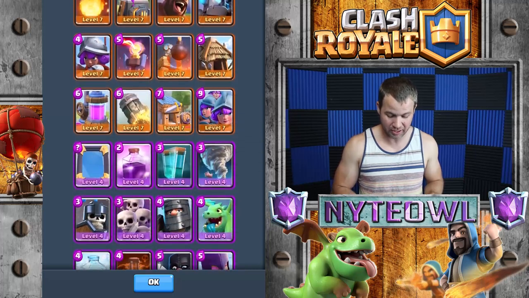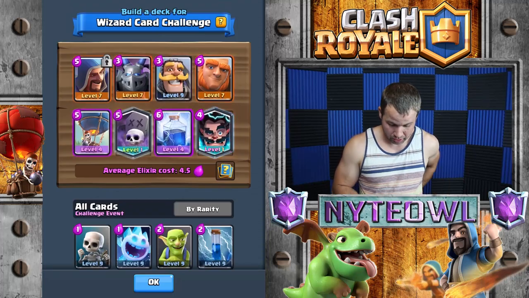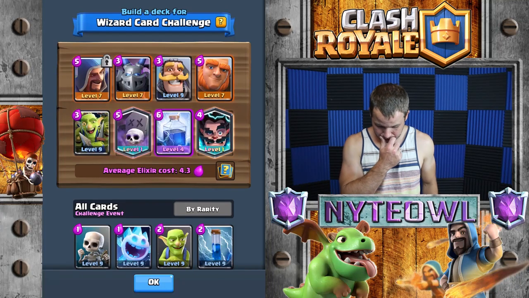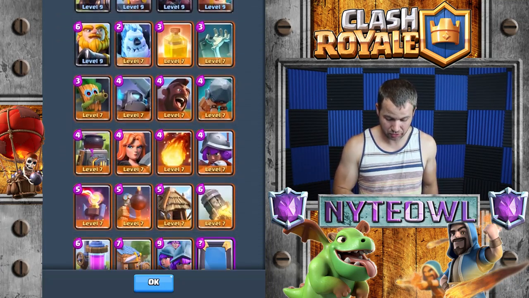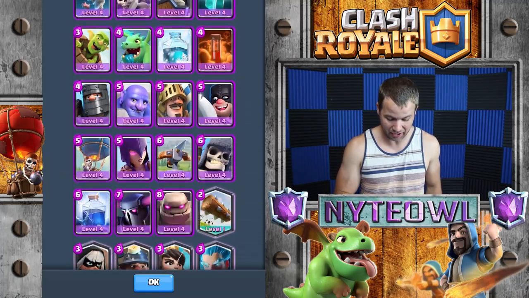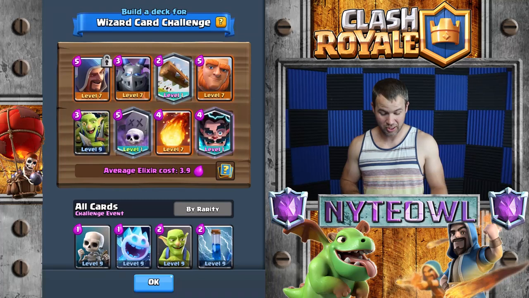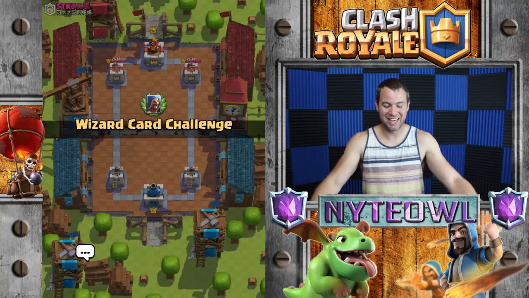I'm going to throw a Graveyard in there for the Goblin Barrel, and I'm going to take the Balloon out, and I am going to put Goblin Gang in there. And you know what? I don't think I need Lightning. I'm going to do Fireball, and then I'm going to do a Log instead of the Knight. This is just my thought process here. Okay? You guys like that? I like that. Let's do that. Gosh. We'll see how good I can do.